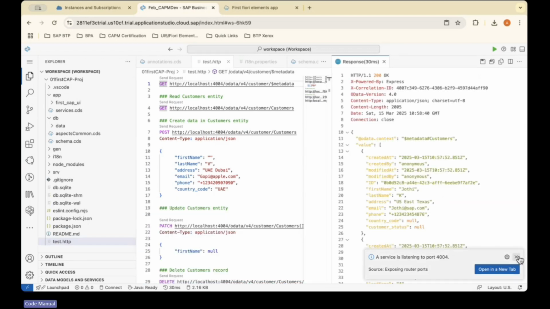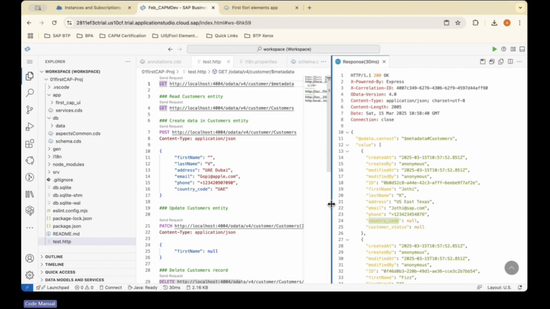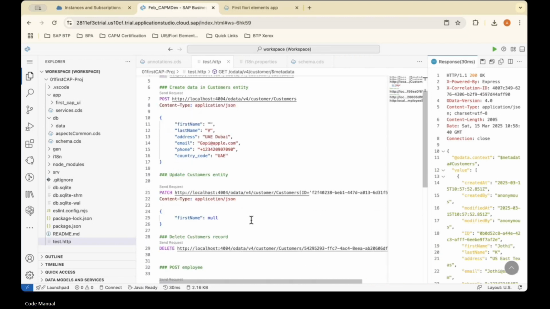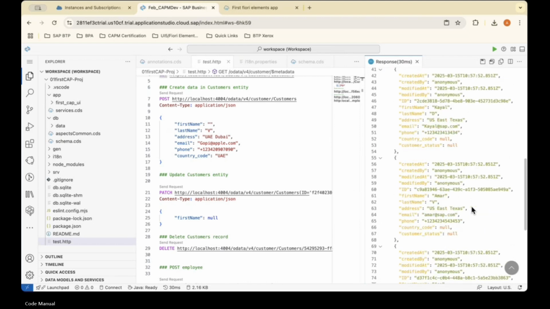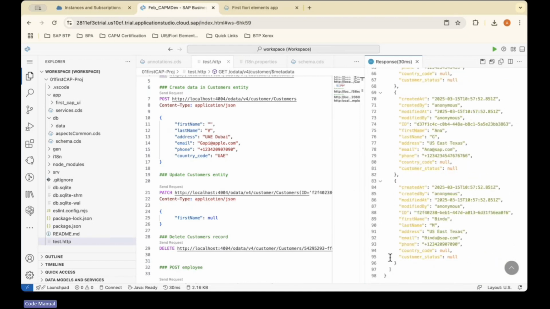It will show the data with the column added, country code. Right now we don't have any data, so it's showing null.